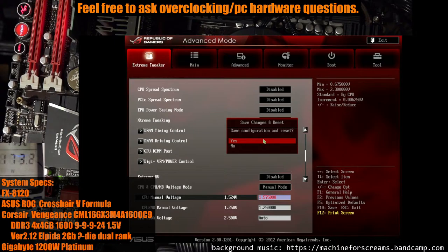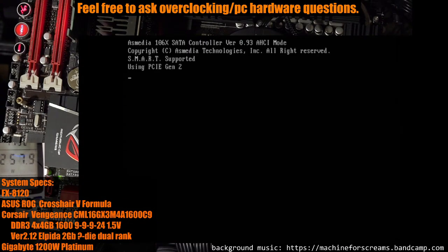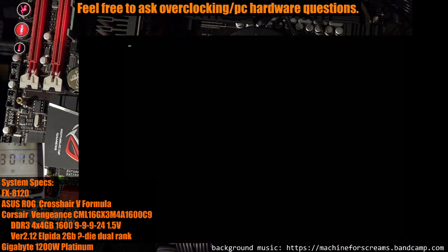Sure, let's go up another 25 millivolts. I want to see if it crashes again. USB 3 on older boards, yeah. Z97 boards, yeah, I think so. I think there's a couple of them that had M.2 slots.